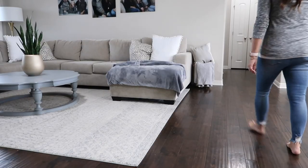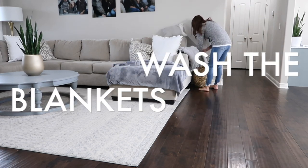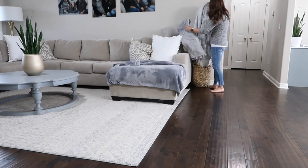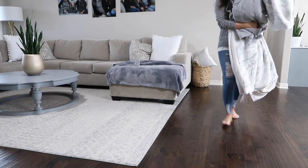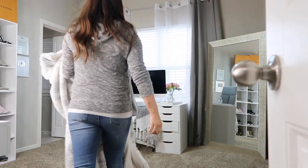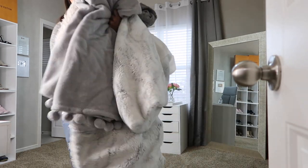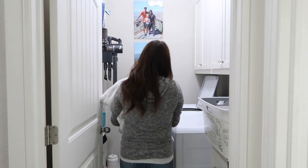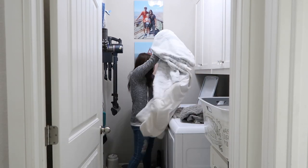But now let's get straight into cleaning. Okay, and the first thing I'm gonna work on is washing the blankets, and I just wanna go ahead and get this started so it can be running while I'm working on other things. This is something you should be doing periodically. I'm good about washing all of our dog blankets, but sometimes I forget to grab the one for my office and different ones I have in bins or ottomans.